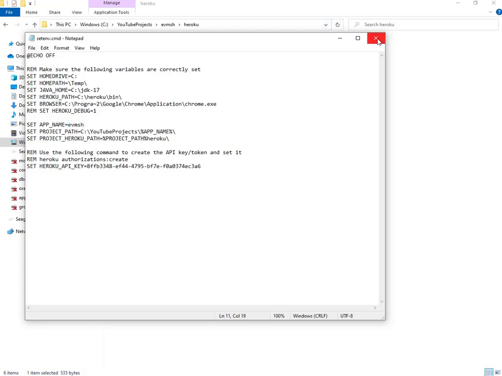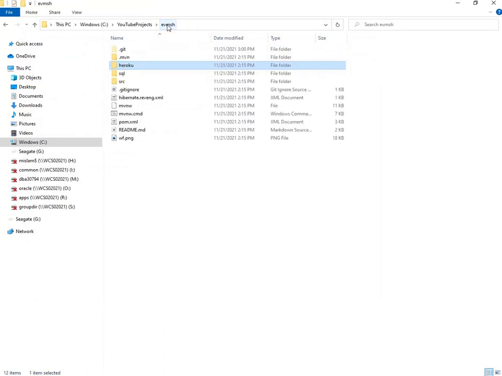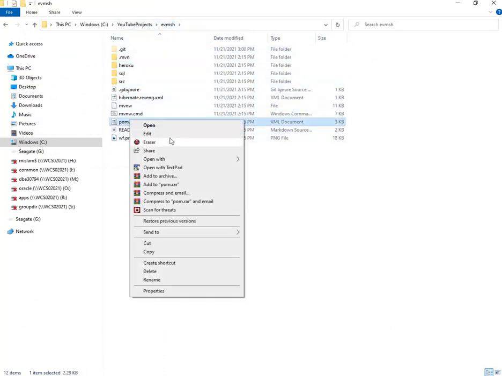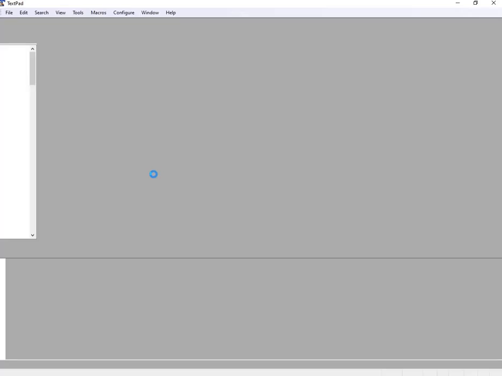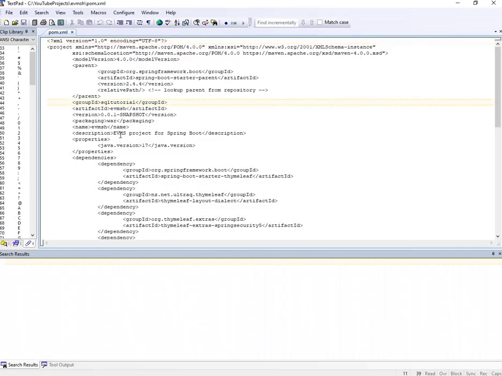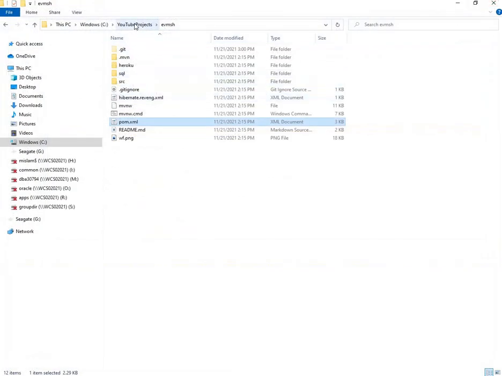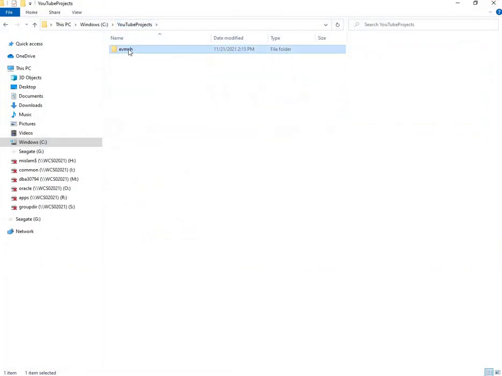Then of course you're going to go one directory back, go to the pom.xml, and change the name in these two places, the artifact ID and this name right here. Once you change the name, the WAR file will be named in a similar way and the application name would be similar as well. And then, last but not least, go ahead and rename this directory to whatever that app name is.